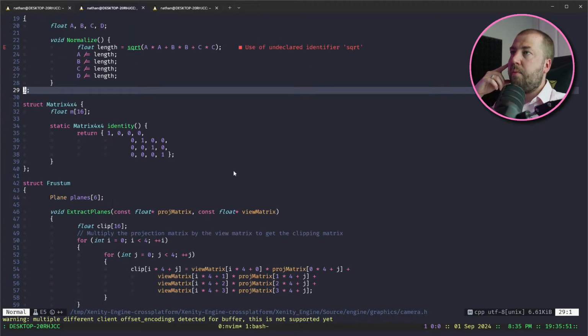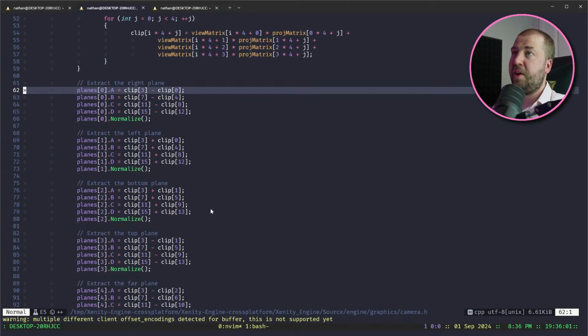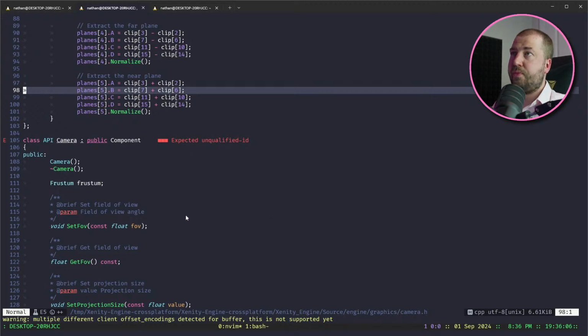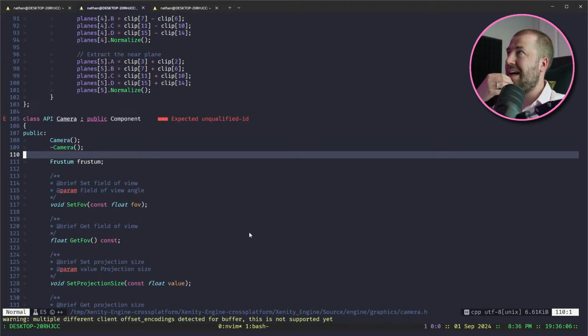I hope you're not looking for a review of any of the maths, because whilst I've done all the maths before for my engine, it was something I immediately went and forgot. So this definitely looks like maths. This is a component, so we'll have to go and find what that is later. I'm assuming this is a component in terms of the entity component system, like dots or whatever it is in Unity, so you can add a camera component to your scene.